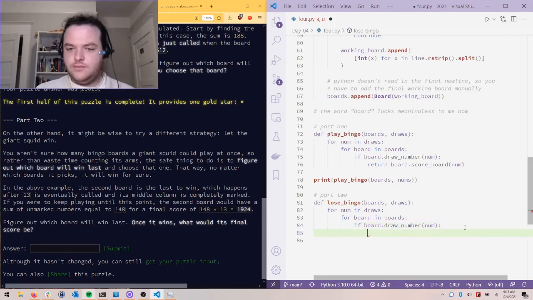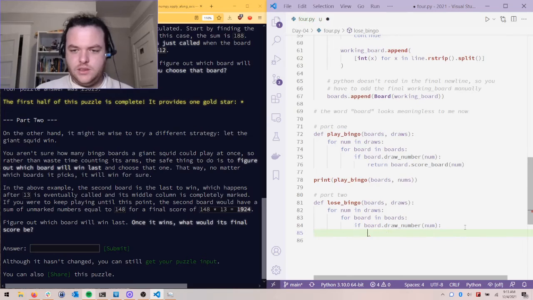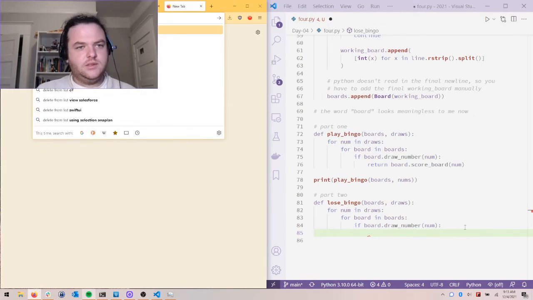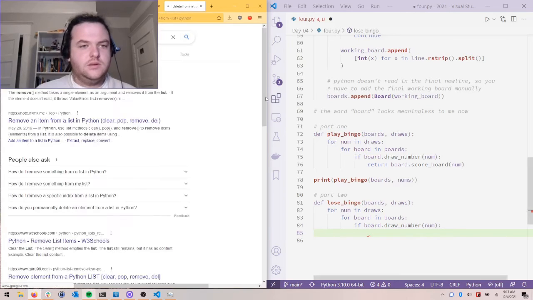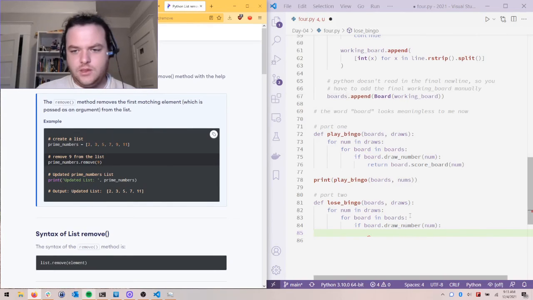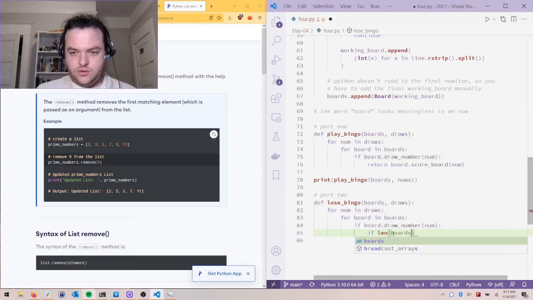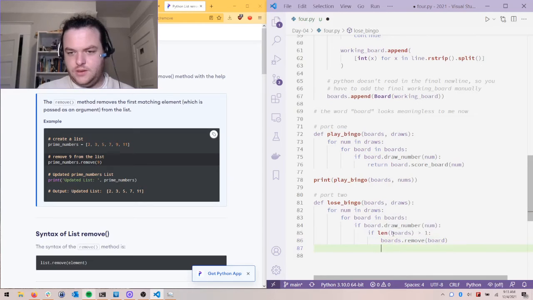So boards, I believe it's, let's see, delete from list Python. Remove is what we want. Yep. Board, if len boards greater than 1, boards remove board.